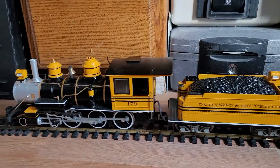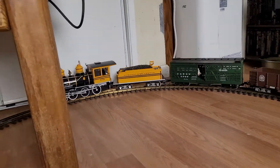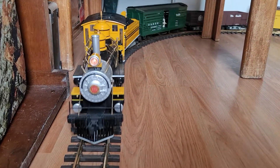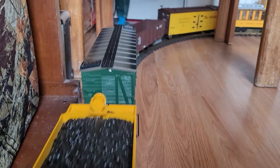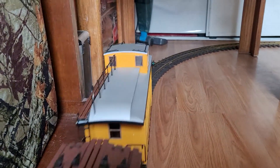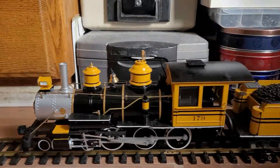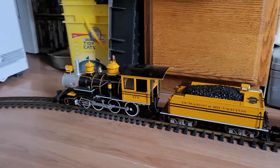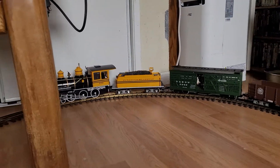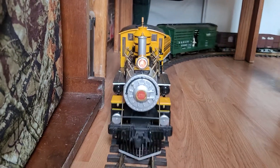So the next time you see this locomotive, it's going to have an anniversary cow catcher on the front end of it. I like the look of it better than I do the standard one. That's the only thing that's going to be changed on this locomotive. I happen to have a spare one now, and right now it's on the Virginia & Truckee. I just think it has a slightly better design than the standard one does.